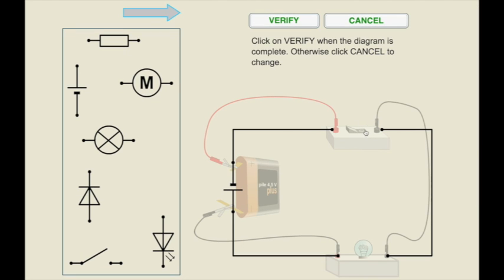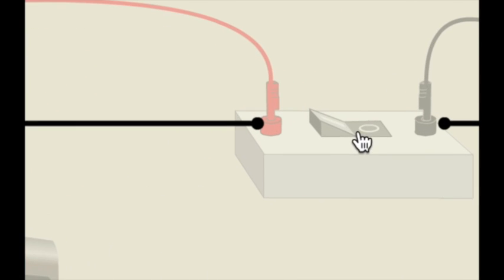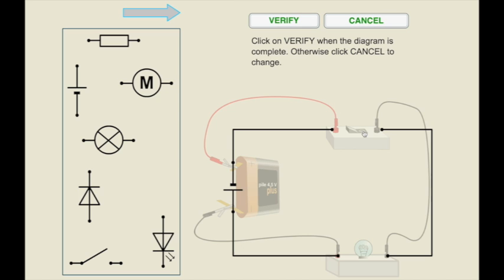The symbol for a switch that is open is a letter O here, right? This is open. And then there's a line. Unfortunately, it's a little bit hard to see, but just a straight line here. If this was clicked down, that would mean that the circuit is closed. Right now, it is open, so there's no connection between these two terminals with the way it's set up right now. And that's really the only switch we have, an open switch right here. So we're going to take that and drop that in.